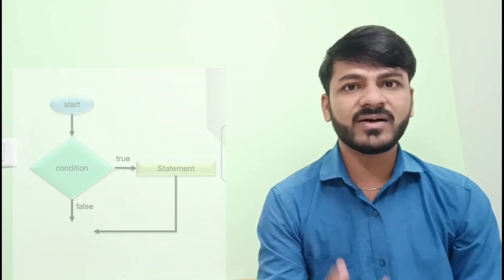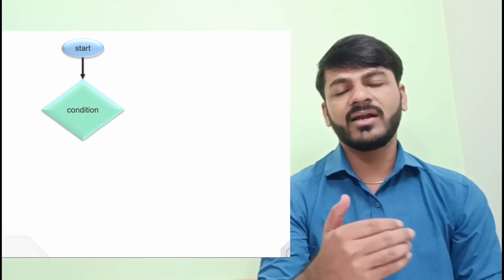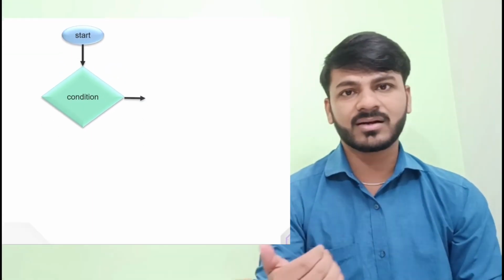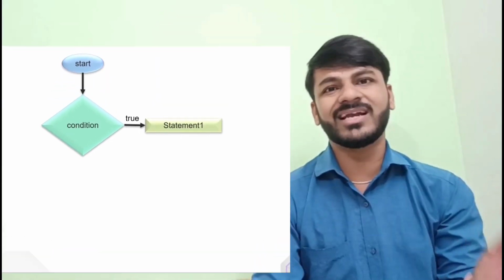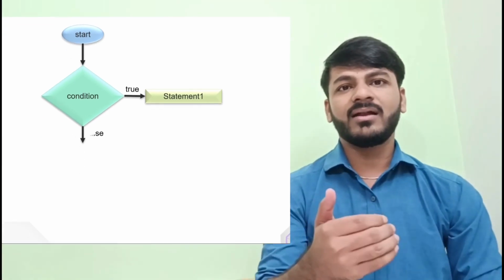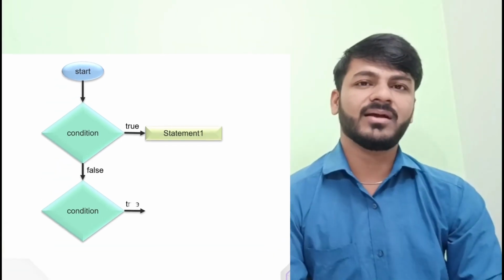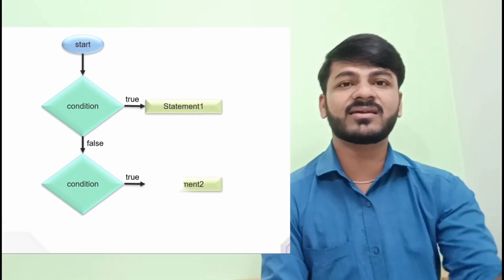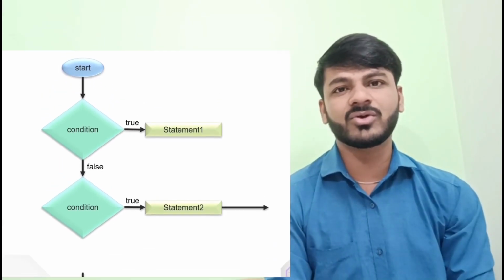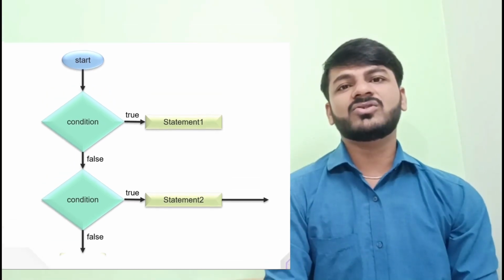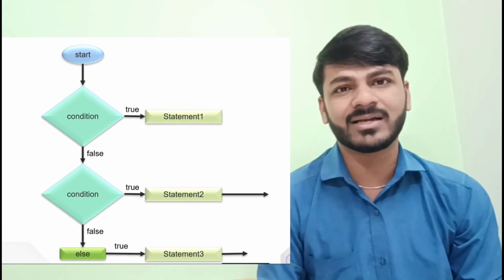And the functionality of the if else statement is that it is used for multiple conditions. If the condition is true, then it will execute the statement of the if, and if the condition is false, then it will jump to the else if condition. There it will check whether the condition is true or not. If the condition is true, then the statement will be executed. If that condition is also false, then it will jump to the else condition and execute that statement.